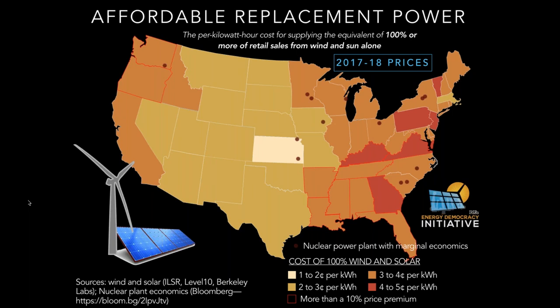In fact, in only about 10 states, which we've highlighted here, it would only be about a 10% price premium over what that average residential utility revenue portion is for generation. So very competitive. What we've also highlighted on the map here, you'll see sort of the freckles, if you will, on those different states are nuclear power plants that Bloomberg New Energy Finance has deemed as having questionable economics for continued operation. And you can see, of course, that the replacement power could be very inexpensive for those units just coming from renewables alone. So some fairly significant implications for baseload power plants in our future.